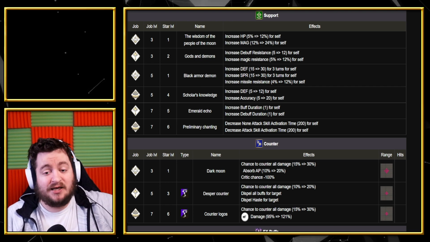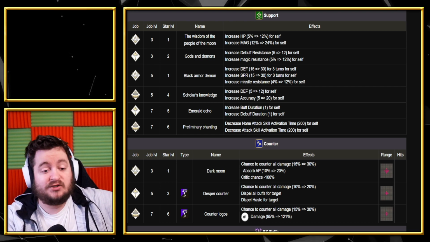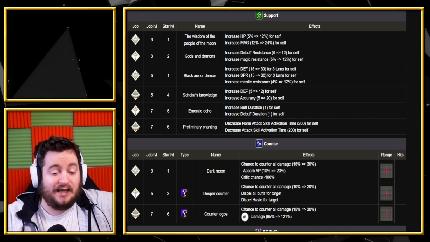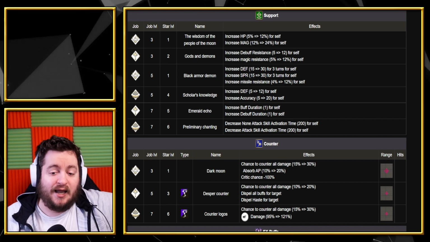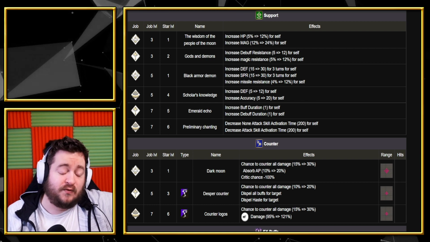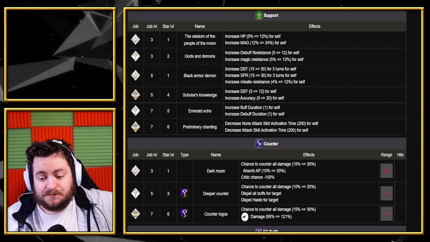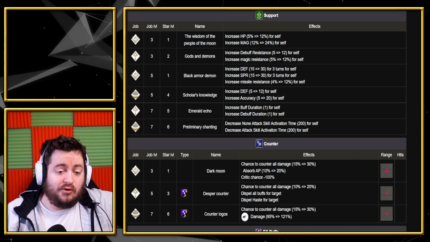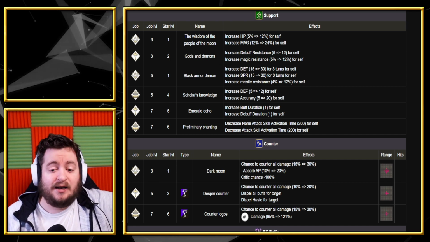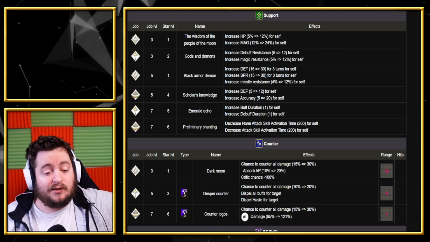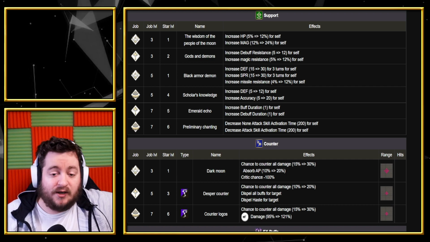I don't think he's going to be a slow build, a slow roaming unit on the map. I think his goal is to get in there, get things done, and brawl with the opponent before they have time to put on AP buffs and other abilities. Now, the question of whether or not you should pull is going to be asked in another video. But I think overall, he has a solid kit. He's not going to be a terrible unit.